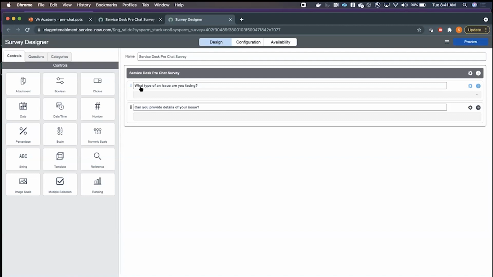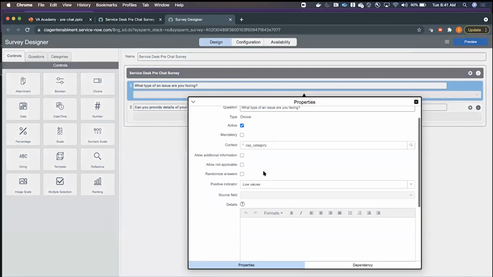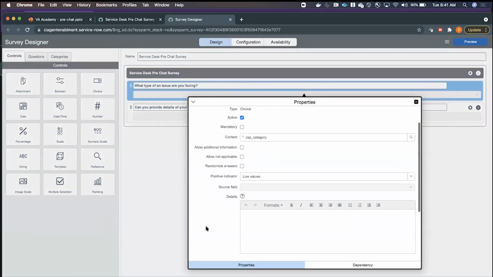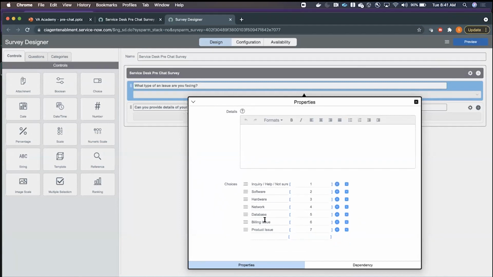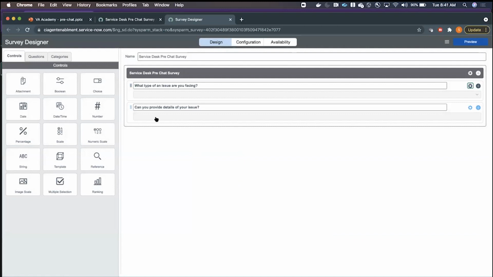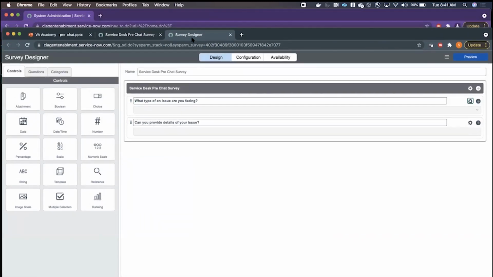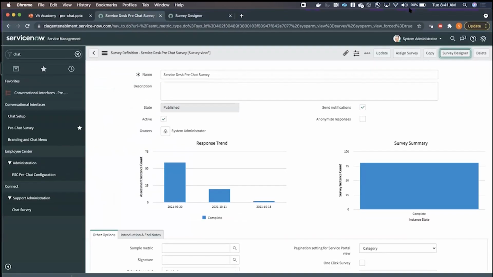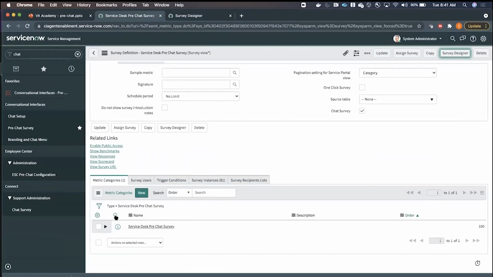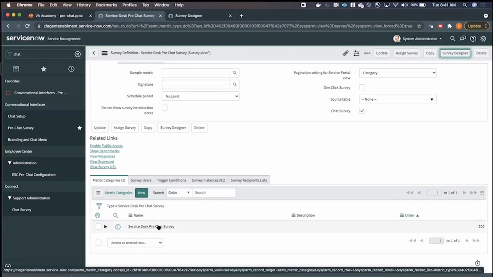Then add any question, provide your settings as type choices, and then add your list of choices. Once you add these questions and these choices, when you go back, it will automatically get created, the metrics category, and the next set of questions.